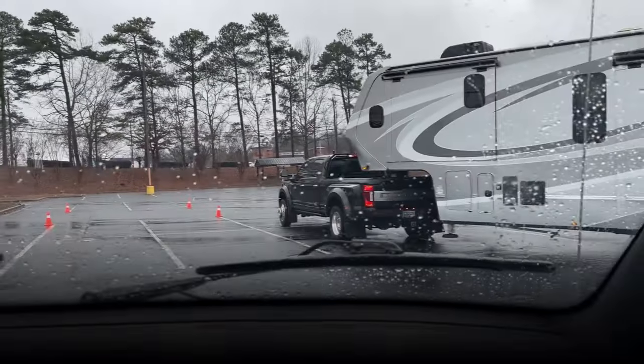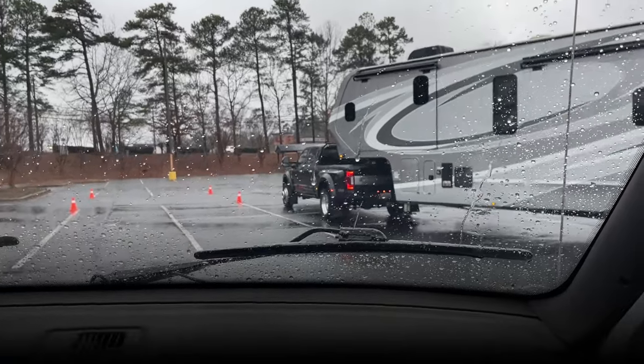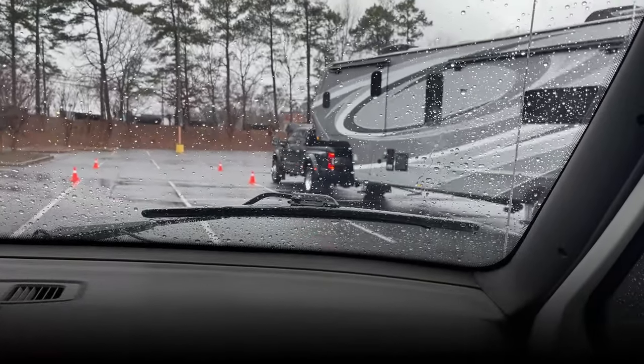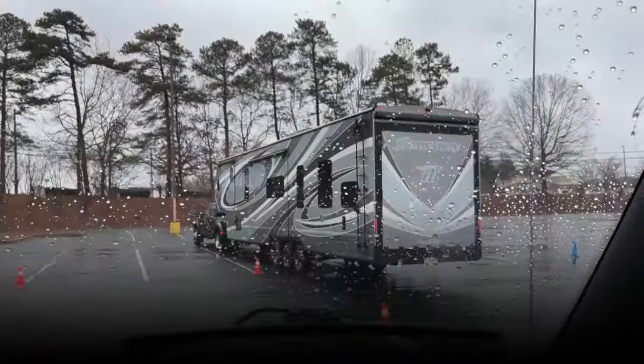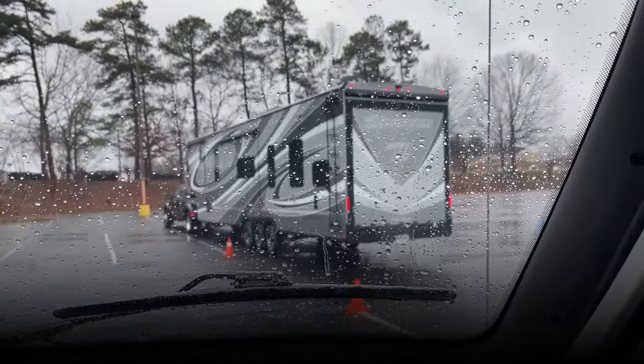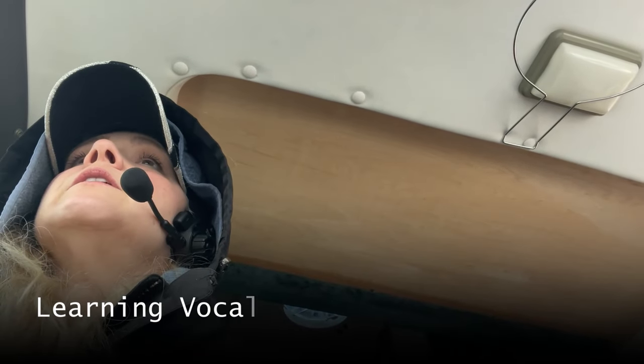Okay, so we got out, we did our goal. You would technically be on the ground. Okay, so y'all are going to have to do some ground guide familiarization for yourselves. So that's your pivot point. So you want to turn to the right a little bit and start getting that tail end swing moving. You're not there yet.